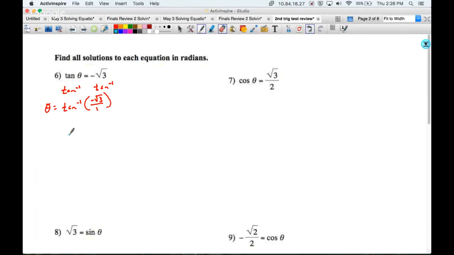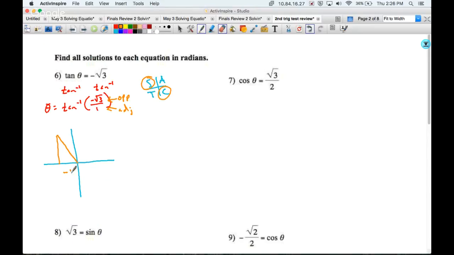Let's draw a diagram like this. Let's actually draw a smaller diagram too that we label all students take calc. This is a negative number here. I'm looking for when tangent is negative. That happens here where only sine is positive, and here where only cosine is positive. Now let's remind ourselves what tangent represents. Tangent is always opposite over adjacent. So I want to put a triangle into this quadrant and this quadrant here, where the opposite is the square root of 3 and the adjacent is 1. That's going to look like that.